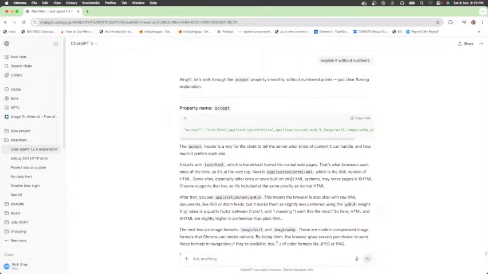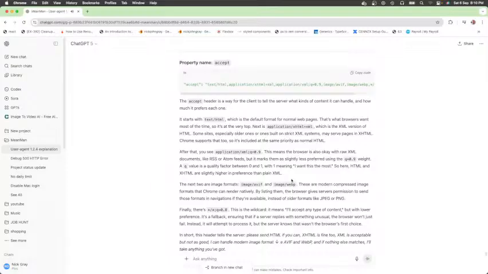Let's try. All right, let's walk through the accept property smoothly without numbered points, just clear flowing explanation. Property name, accept. You can see the code in our conversation history. The accept header is a way for the client to tell the server what kinds of content it can handle and how much it prefers each one.